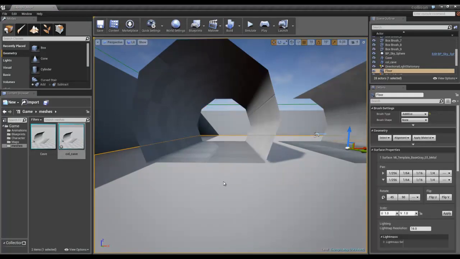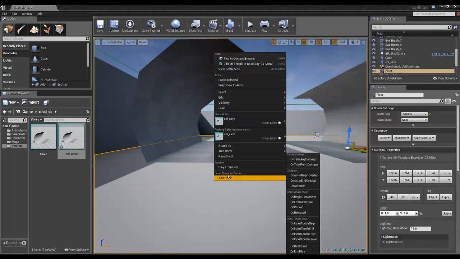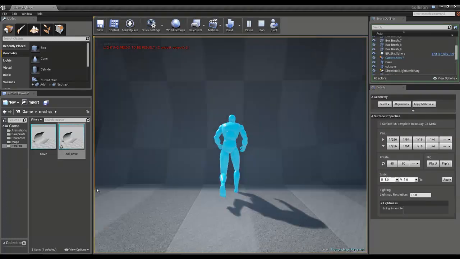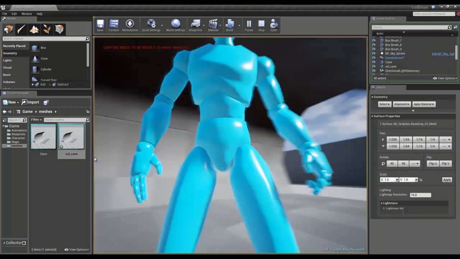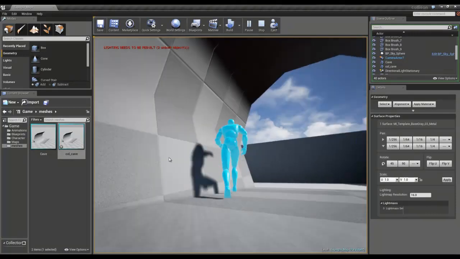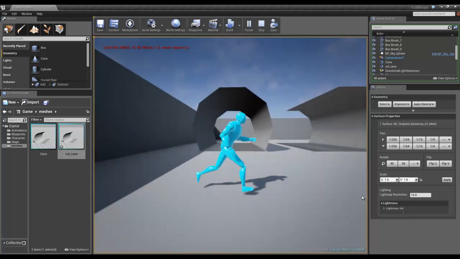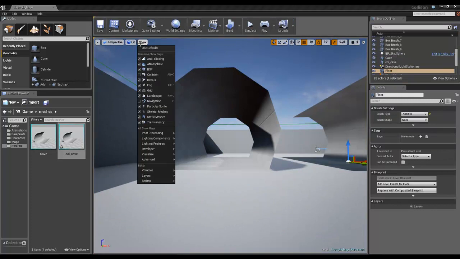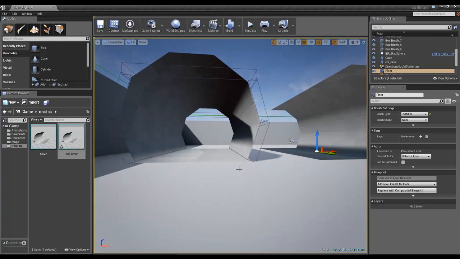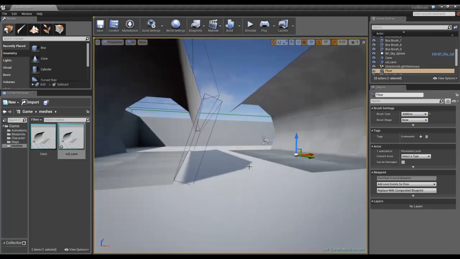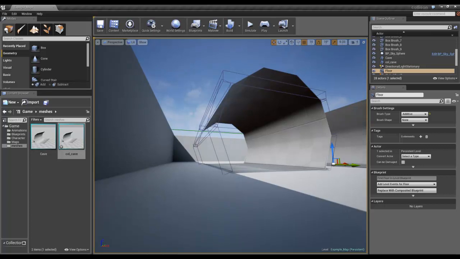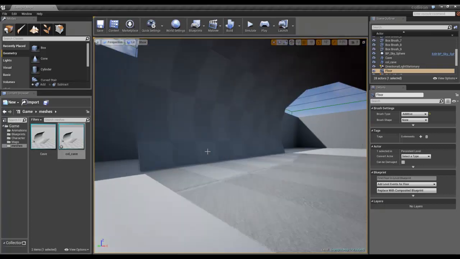If we go play from here, we have collision. So it's recognized it. So if we want to visualize that, we can switch collision on, and you can see it, there it is. Say it's not the neatest thing ever, probably don't actually need that, we could probably just have boxes on the side, it'd be fine, wouldn't really notice it.